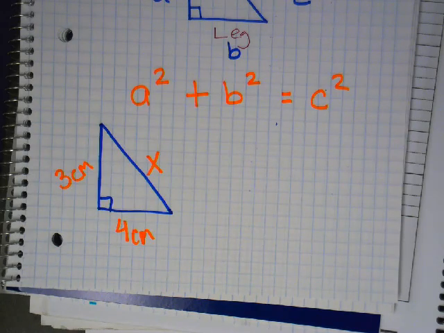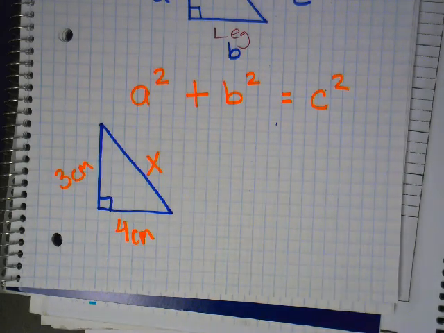If you go home tonight and you tell your parents, hey, Mom and Dad, I learned about A squared plus B squared equals C squared, a lot of times your parents will remember A squared plus B squared equals C squared. They won't remember how to use it or when do we use it, but they'll remember somewhere in their math life they learned A squared plus B squared equals C squared. It's one of those famous ones you'll learn.